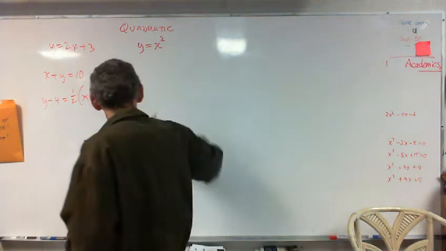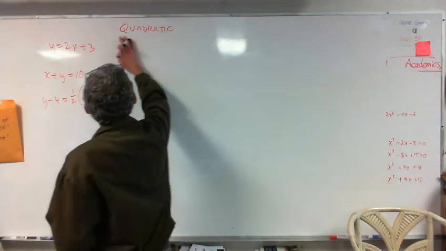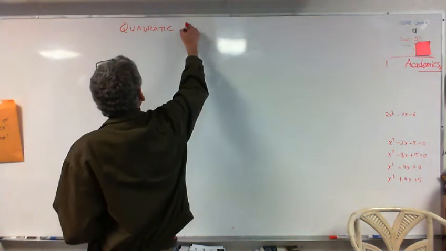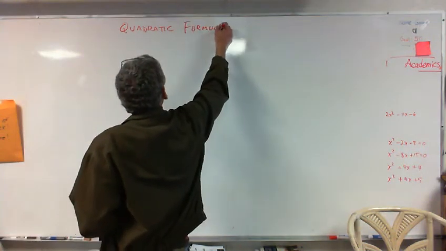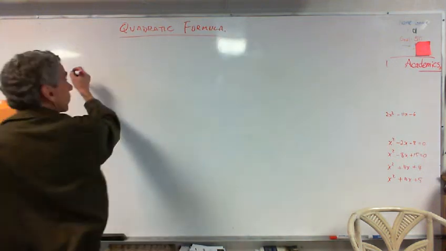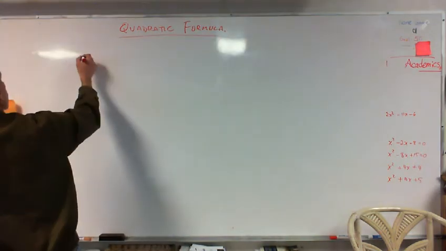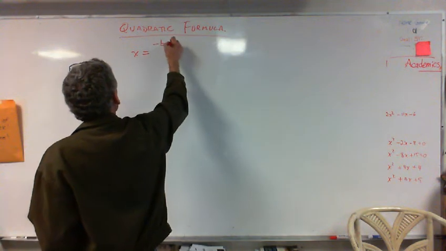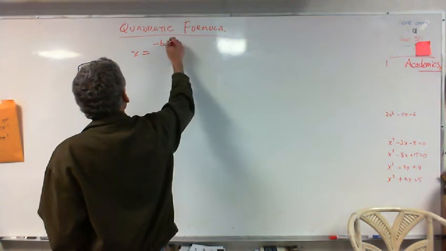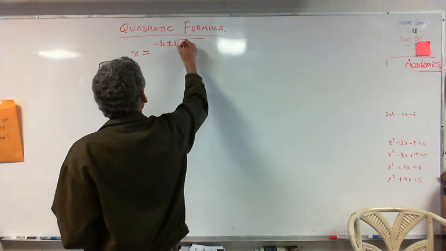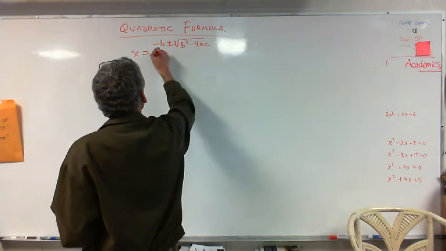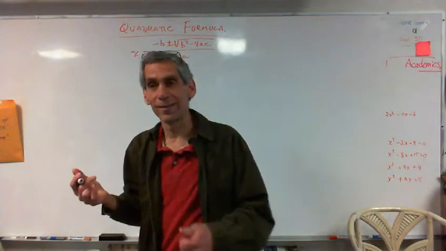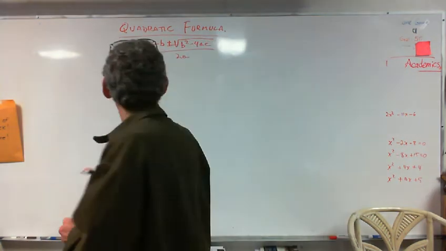So, okay, we're going to talk about quadratics, and we're going to use the quadratic formula. And I'm just going to write down the formula. I know you've done this, but I don't know why my video didn't work yesterday. So the formula itself is x is equal, as you all know by heart now, negative b plus or minus the square root of b squared minus 4ac all over 2a. So now when I write it, you know if I'm doing it right or not. See, yesterday you didn't know that, right?